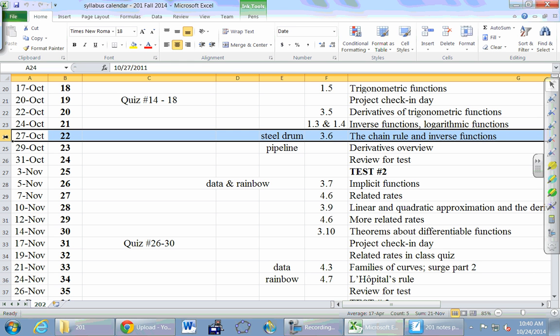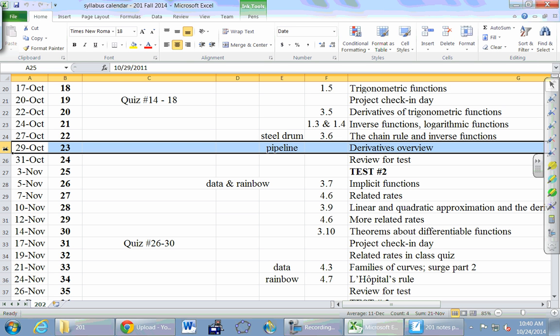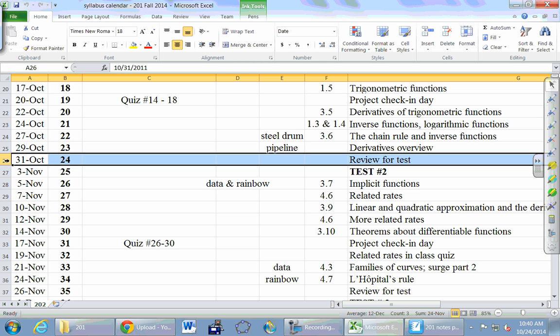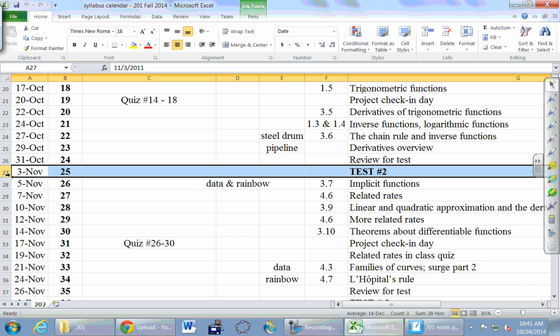Important for you guys is that the steel drum project is due on Monday, and then the rapid fire pipeline project is due Wednesday. All right, so hopefully we've made good progress so far, and we're winding these things down. If you are available to get into a study group this weekend, maybe make plans with some of your partners here today during the activity period to meet and see if you can churn through as much of both of those as possible. Then coming up a week from today is our review day for test number 2, which is happening Monday, a week from this coming Monday.